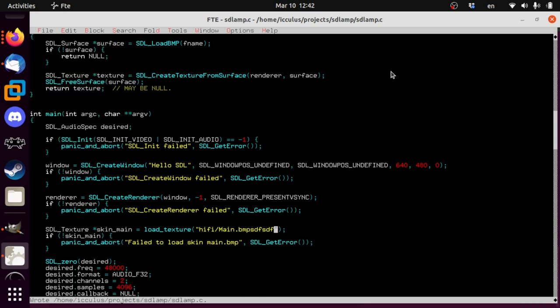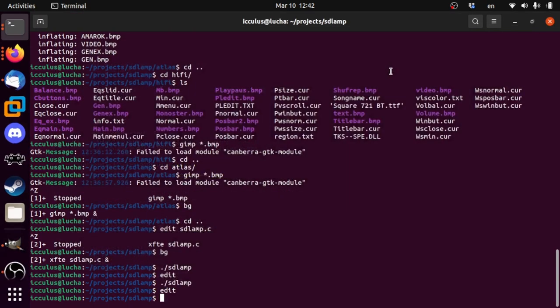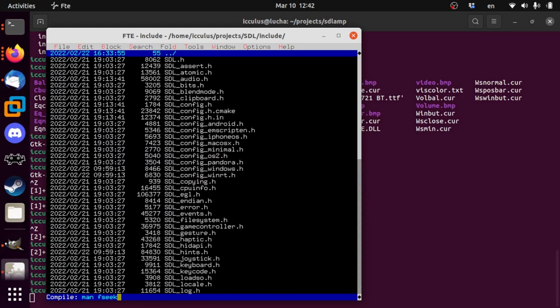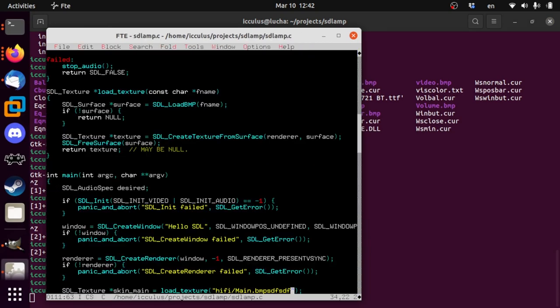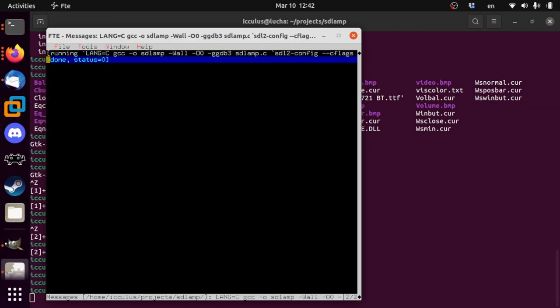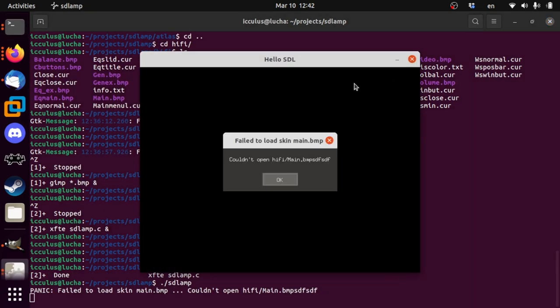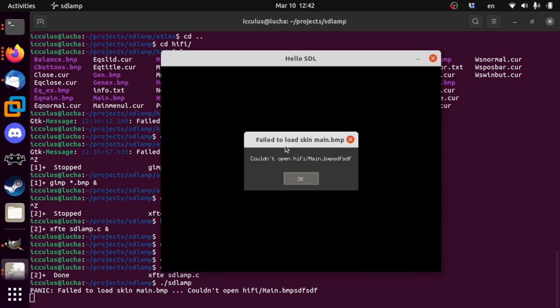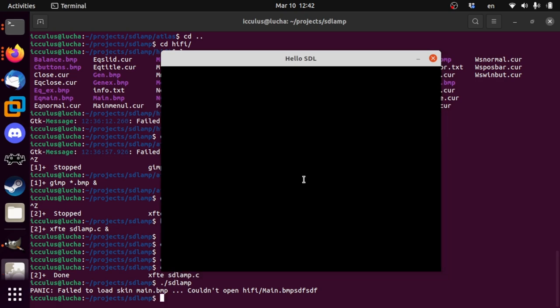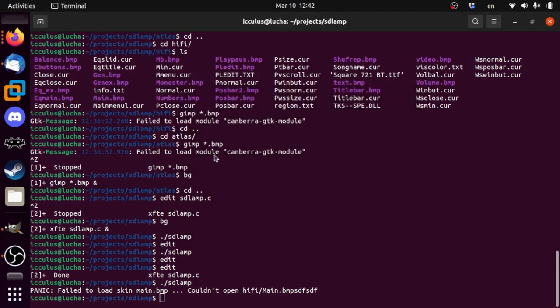In fact, here, let's put some things there so we can see an actual error and see if it aborts right at start. Keep forgetting to hit compile before I do that. There you go. So this should just fail immediately here. Yep, there it is. Couldn't open the file, blah, blah, because that's a bogus file. And yeah, we said we couldn't load the skin, and that's the actual error message from SDL get error. So, okay, good. That's what we want to see there.